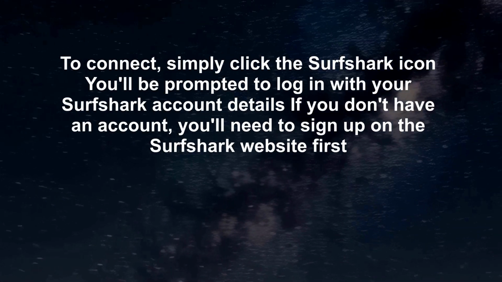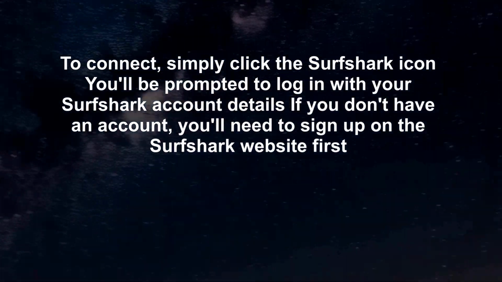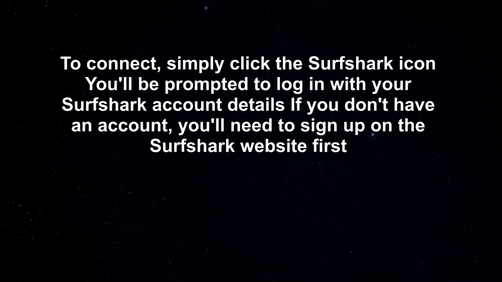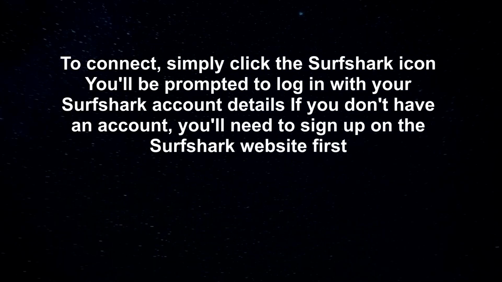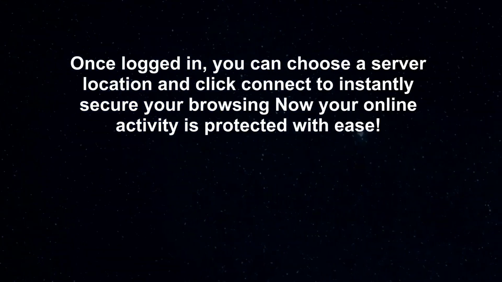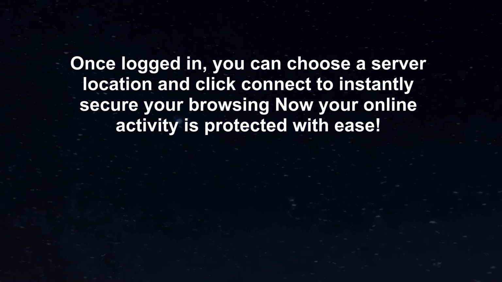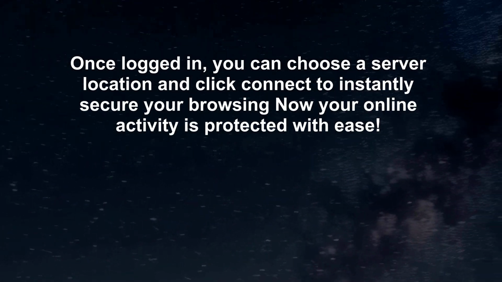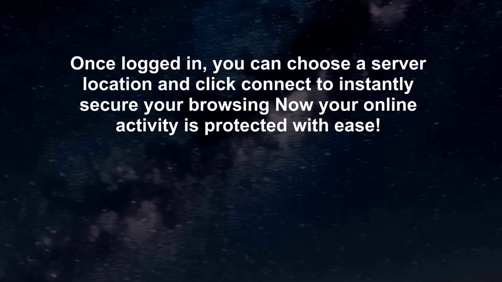To connect, simply click the Surfshark icon. You'll be prompted to log in with your Surfshark account details. If you don't have an account, you'll need to sign up on the Surfshark website first. Once logged in, you can choose a server location and click Connect to instantly secure your browsing. Now your online activity is protected with ease.